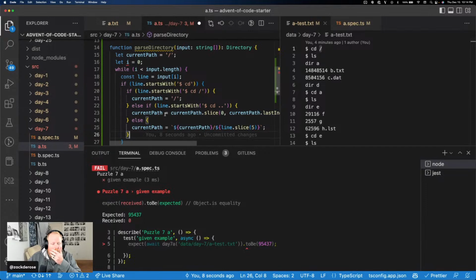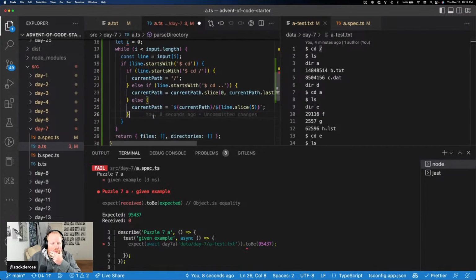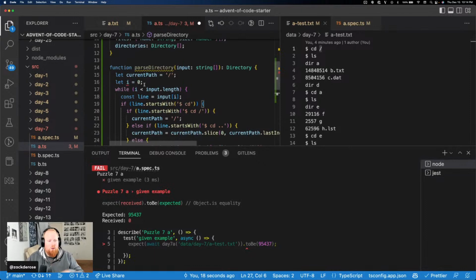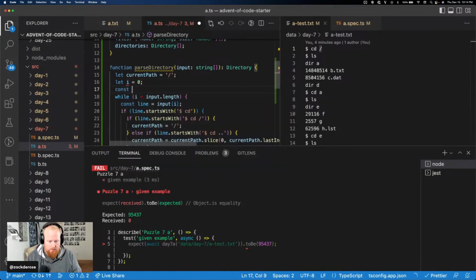And then I guess we want to start with the current path, because when we hit ls, we're going to have here const path map equals new string, no, I just want to do an object literal.